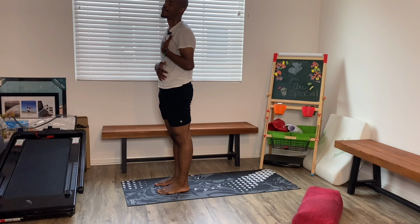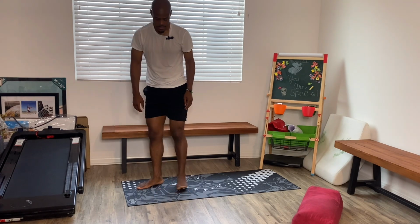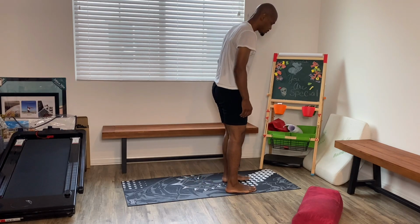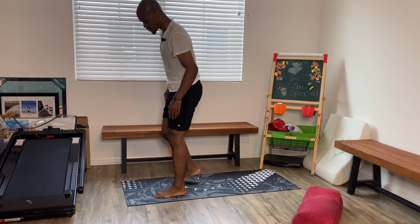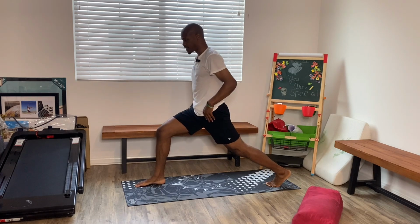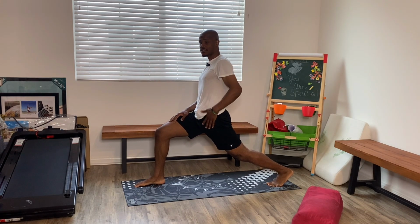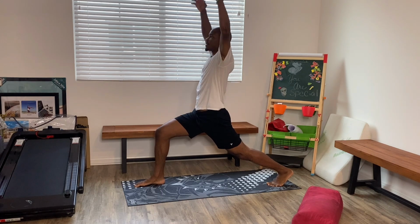I appreciate y'all. We're going to go to the other side now. I'm gonna take this left leg, step the left leg back. I'll show you this way. Left leg goes back. Oh, drop that left knee. As I bend the front right, feel that stretch right here. If you want, you can add the hands.